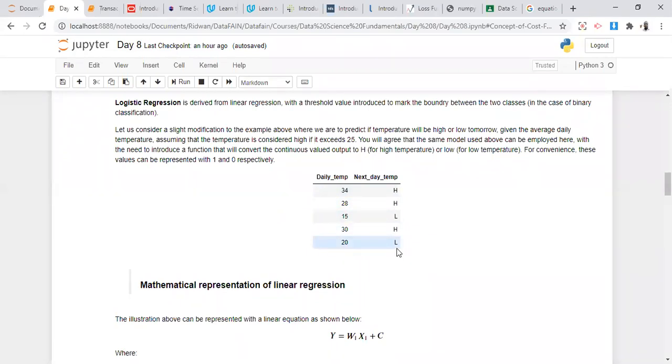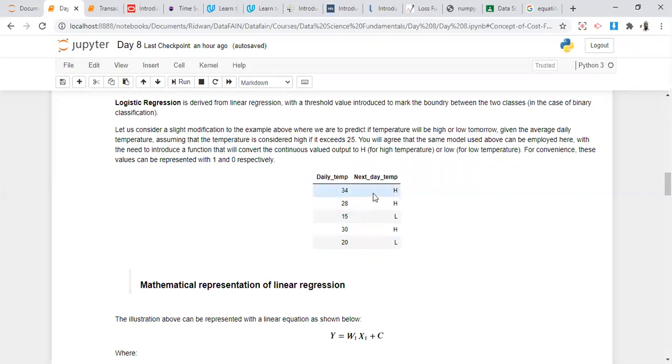Our goal will be to predict 1 or 0 for high or low. We don't know what the threshold is, so we can't hard code it and say, just predict, and when it is 25 or more, do this. It's not possible to do that. So instead, we'll just say, let this be 1, let this be 0.